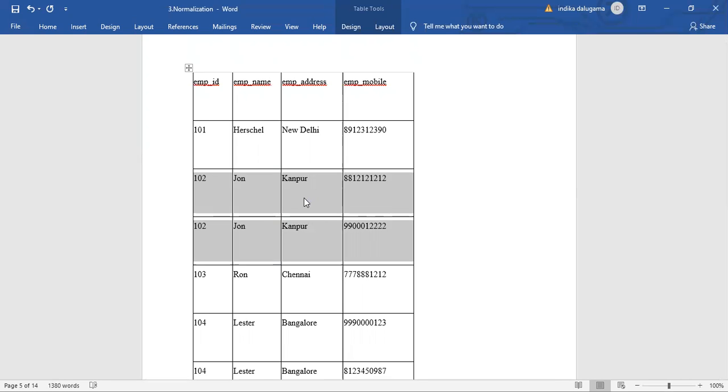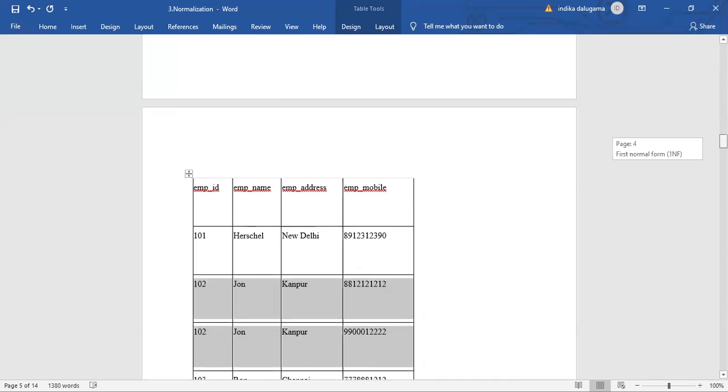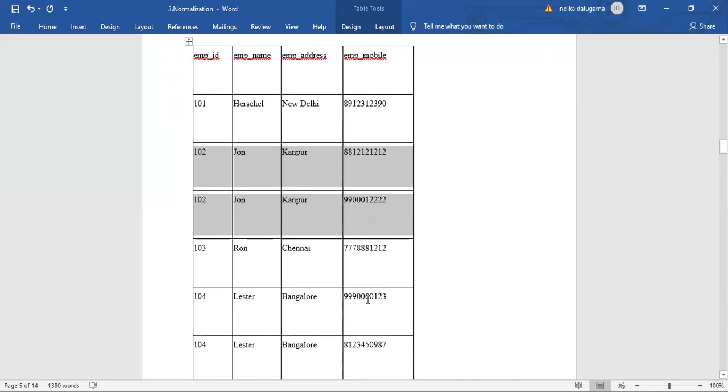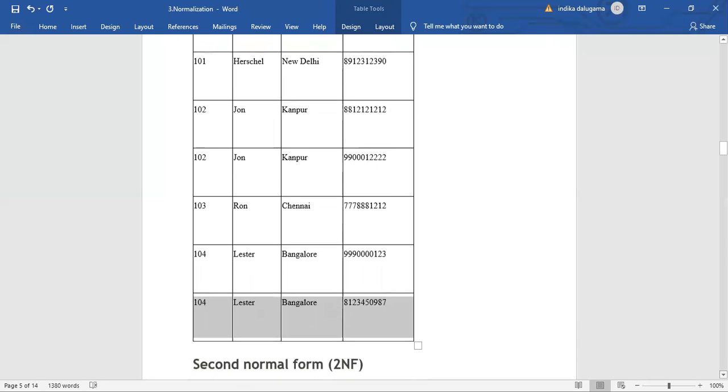Here also, as the lecturer has two mobile numbers, we have to enter them in two rows. So to overcome the problem of multi-values, we have to come into first normal form.